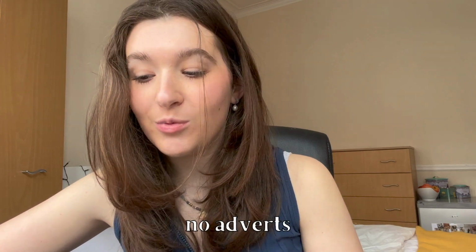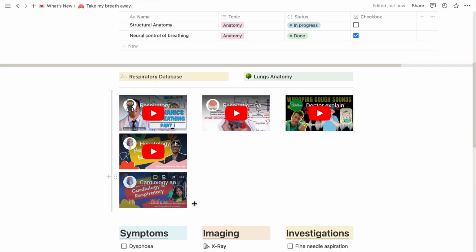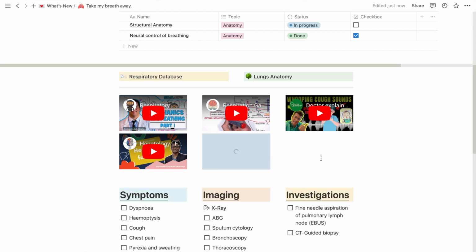into your document. The thing that I like the most about it is that when you click play, most of the time, you won't even get adverts. What's also nice about this is that having these thumbnails also kind of brightens up your notes. So it has that added benefit to your notes as well. And I mean, the rest is really up to you.